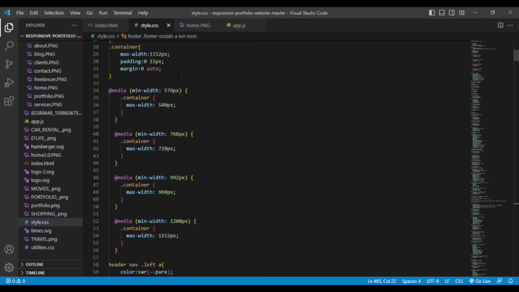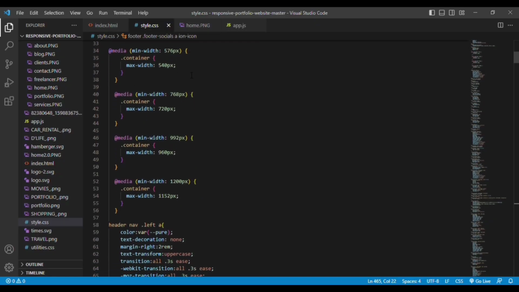Then this media query is for minimum width 576. That is 576 and above screen size devices only, these values will apply. So responsiveness is nothing but, first you will try to make any website in the mobile version or in the desktop version. Then you will change those values just by changing their font size values or changing the display values. Like in the desktop version we have a lot of space. So what we are doing, we are going to align the grid by saying that we can have 3 grids in the desktop version because the space is more. In the mobile version we cannot have 3 div sections in the same row, right? So what we're going to do, we're going to change the grid type to 1 in each section. That means one after another the divs will be placed.